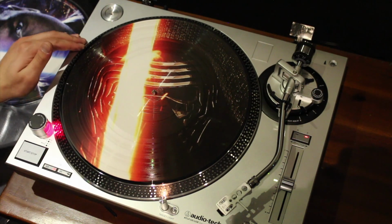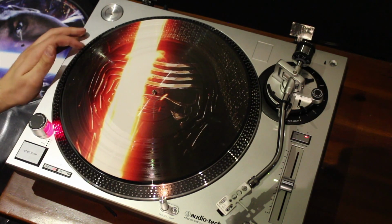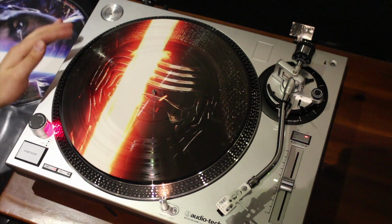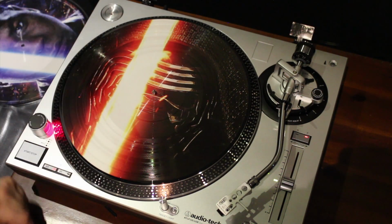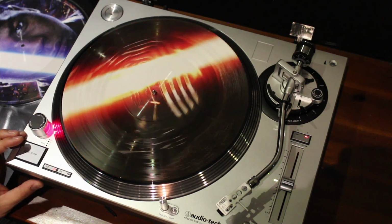So we're looking at LP1 side A here. This is the Kylo Ren side. Of course, you've got the Star Wars main theme as the first track, and then it goes off into the rest of the film. It's all chronological. Now, I'm not going to actually play any of the record. I'm just going to show you the records in motion.